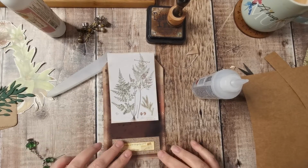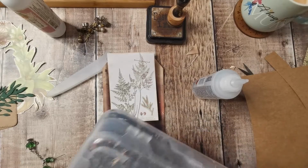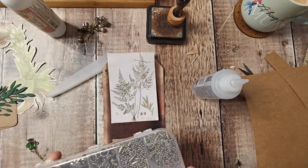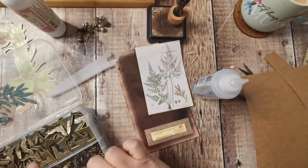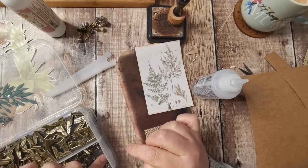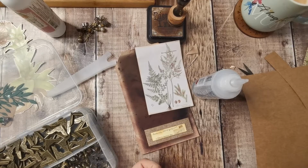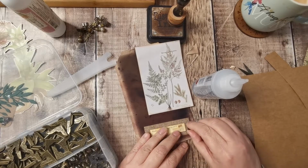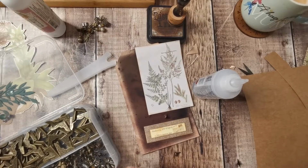Now I feel like I want a brad. That is the word, a brad. I'd like one of the screw ones. I don't know what the smallest sizes of those are. Oh, if I can get it in my fingers. Yeah, I think that would work. Let's see if we can find a matching one.